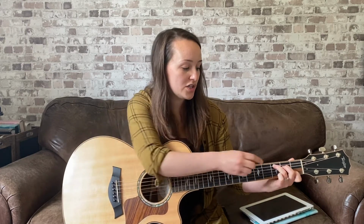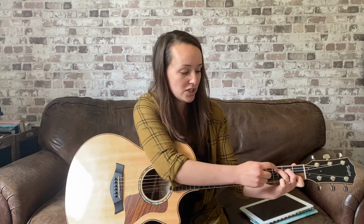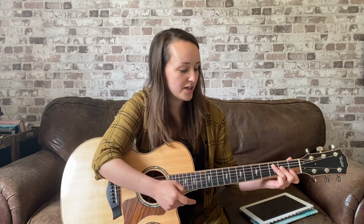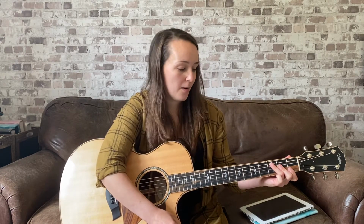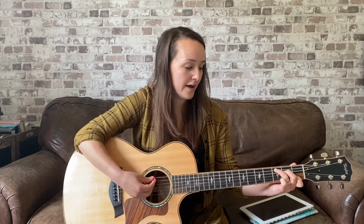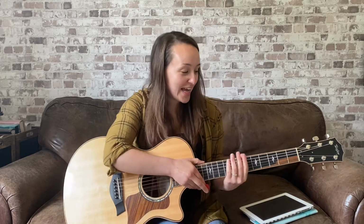So something that you need to do when you're playing each of your guitar chords is make sure you've got a nice bend within your fingers. You want to make sure that your fingers are not straight like this, because that's going to just mute all of the sound in your guitar. So you want to make sure you've got a lovely bend in each of your fingers there. So you should have a nice clear chord there. Amazing. So let's move on to our next chord.